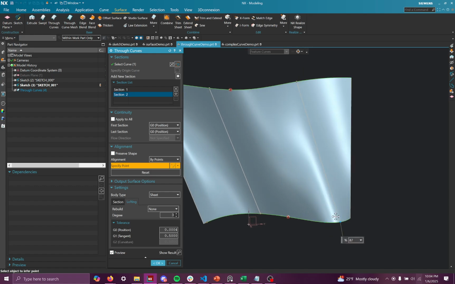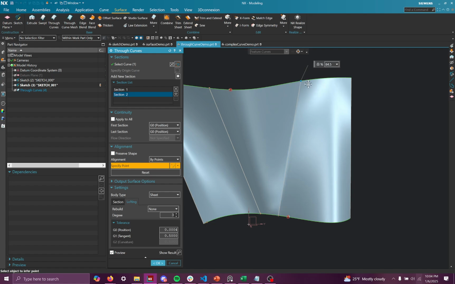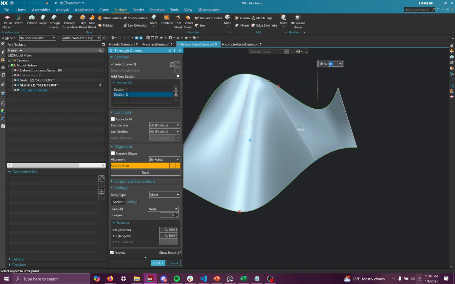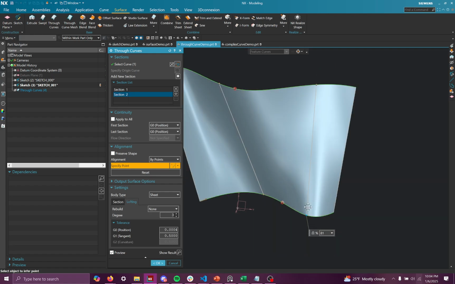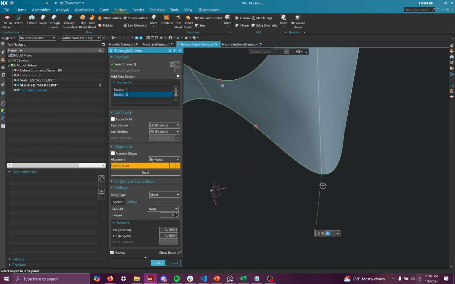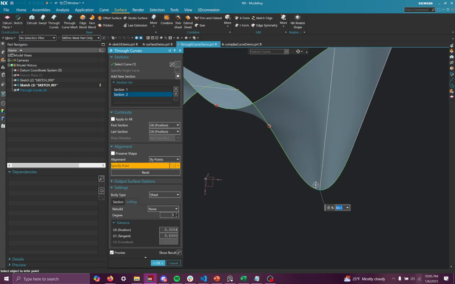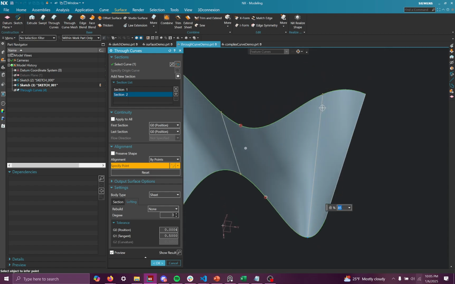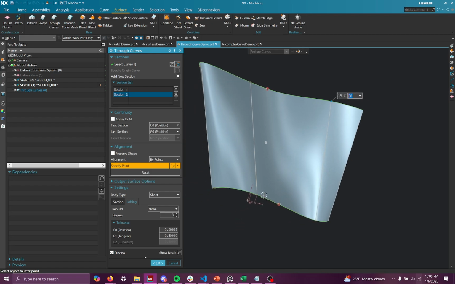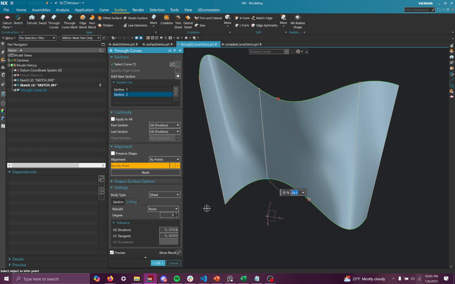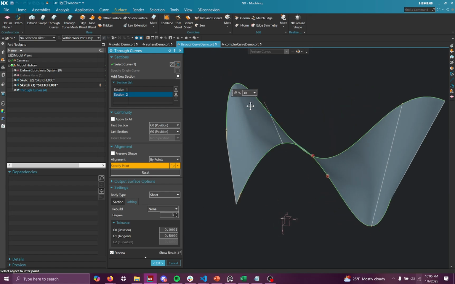If I wanted to, I can change how this surface is shaped by moving those points around and getting it to a place I want. So typically I'd want to put these points at the, I guess, the minimum of this almost parabolic curve. Very loosely speaking in math terms, I want to put it at like the curvature of that, and that tends to help improve its smoothness a bit more than not.